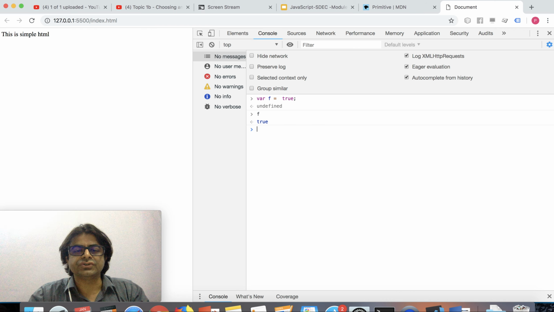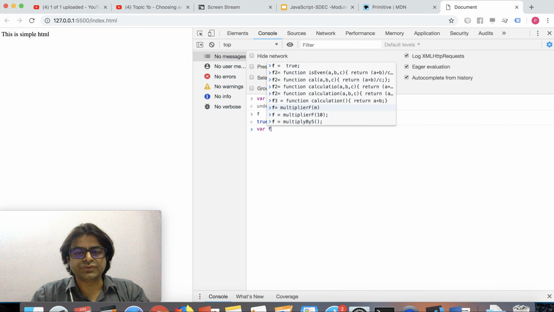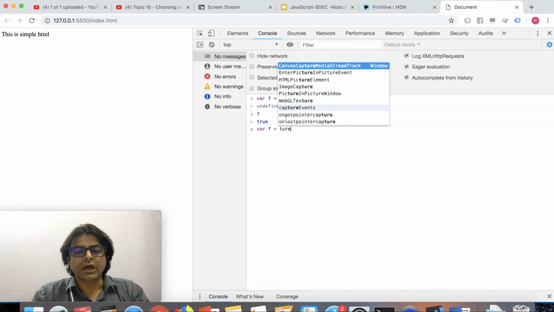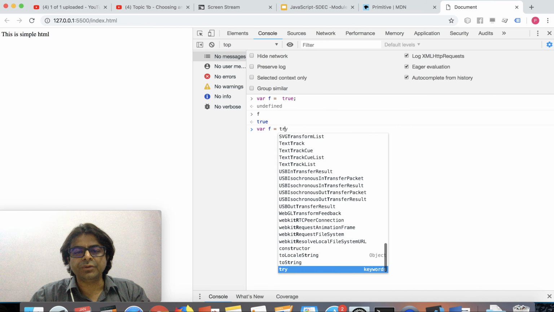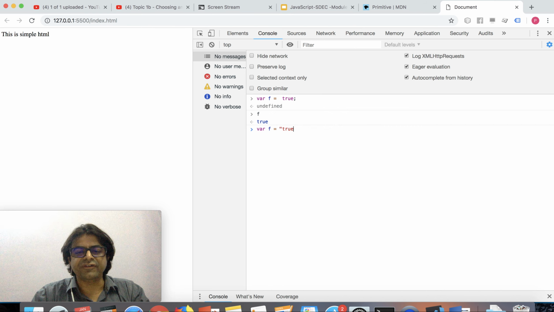When I'm typing f, it shows true, and you have also noticed undefined. For the time being, we'll leave this undefined, and when you get undefined, it's not an error, so don't worry about that. Now when I type var f is assigned true, I'm actually giving a value which is already a keyword. I'm not putting it in double quotes like this. If I do that, I'm assigning f as a string. So I can do that, and now this time I get a string. You notice it's in double quotes, it's a string.